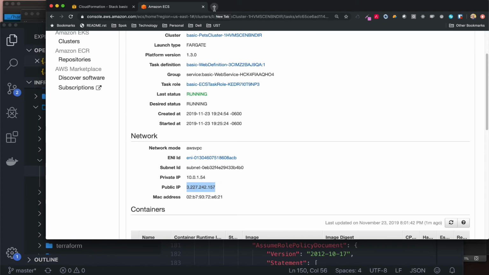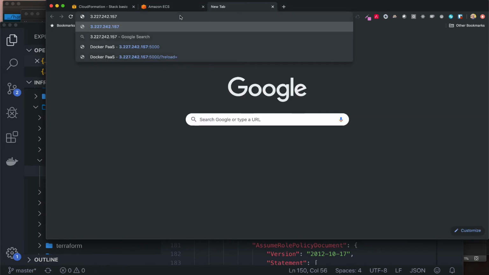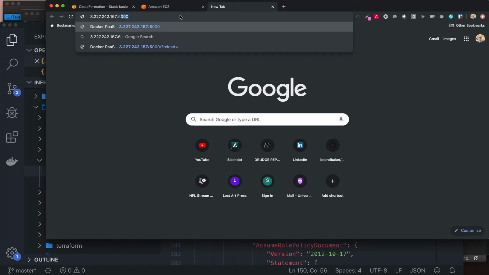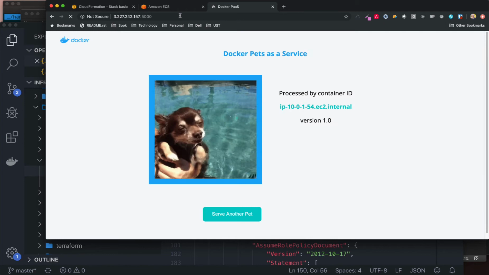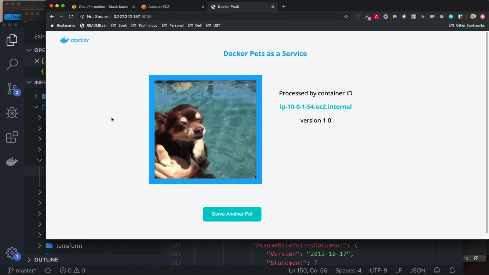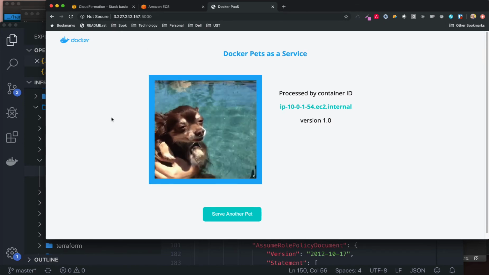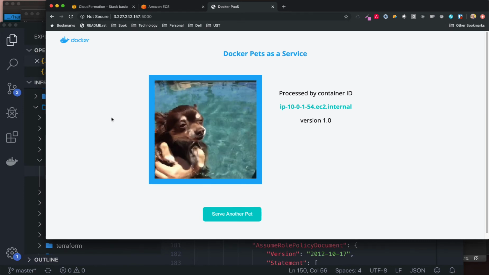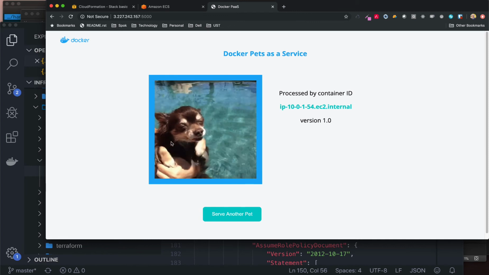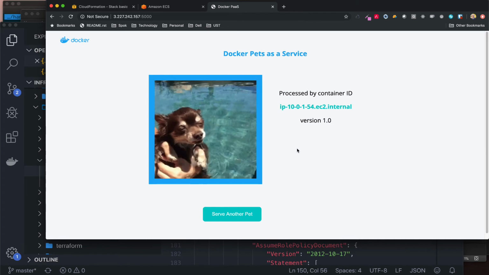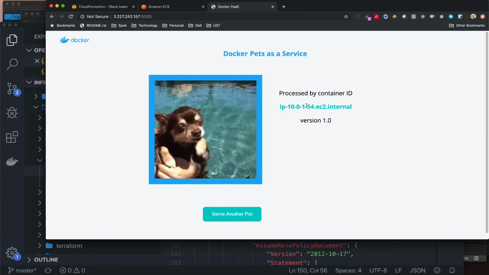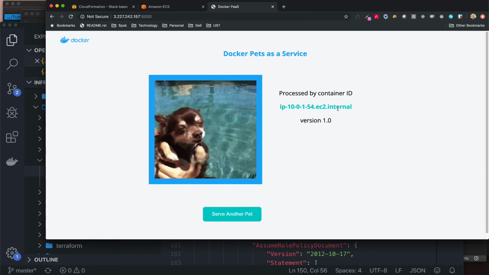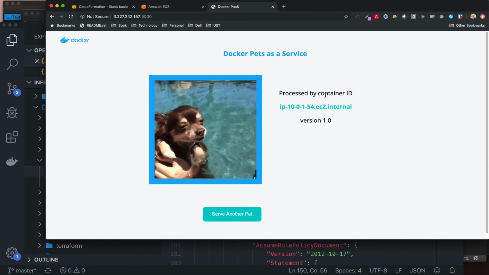because I associated it with a security group, which is allowing access from the internet. The thing I have to remember is that I'm not accessing it on port 80. I have to access it on port 5000. And so when I do that, it pulls up my web application, which is Docker Pets as a Service. It gives us this little animated picture of a pet, and it shows me the container which is serving this particular request.